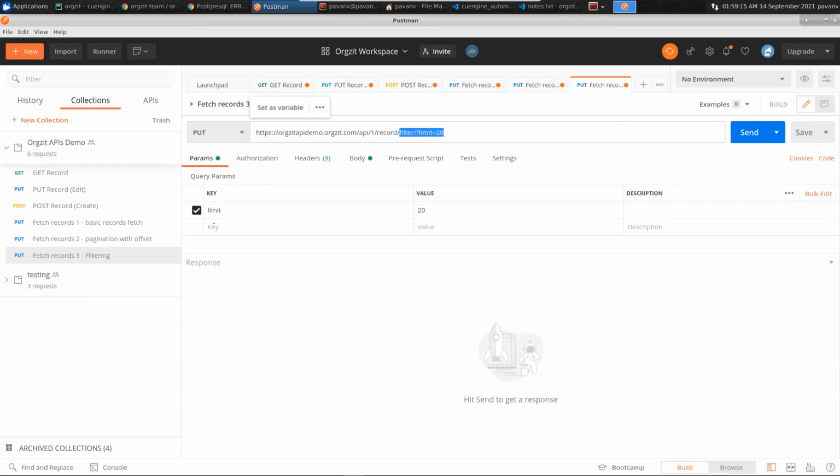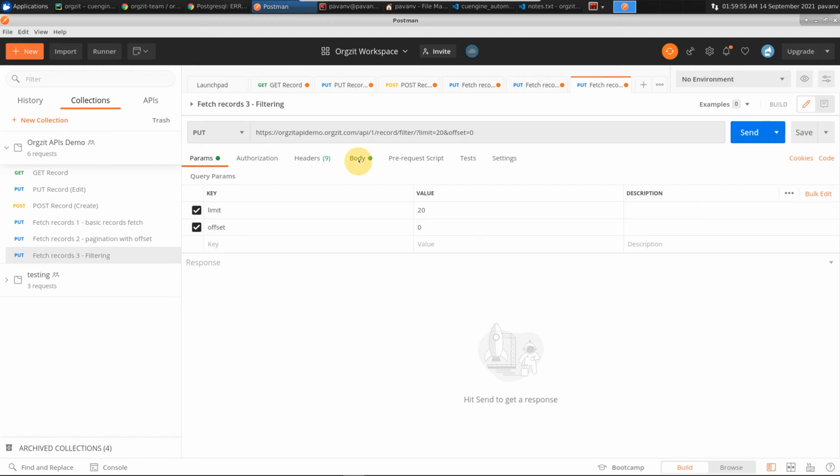The filtering supports pagination. For pagination, we pass in two parameters. We pass in a limit, and in this case limit has the value of 20, which means give me 20 records. The other parameter we can pass is offset, which is give me these records starting at what offset. By default the offset will be 0, and we can change it. The header has the authorization header. That's the only one that's important.